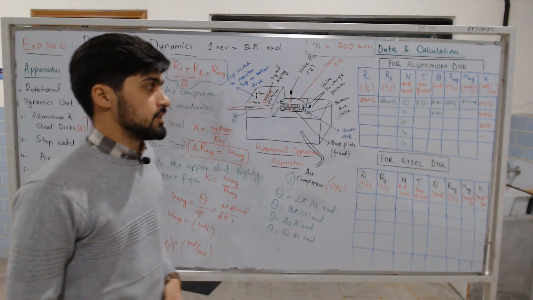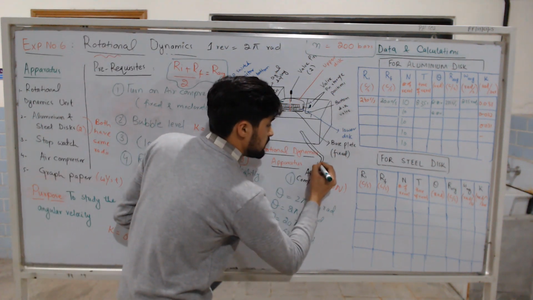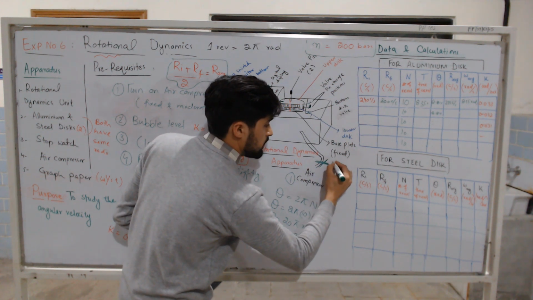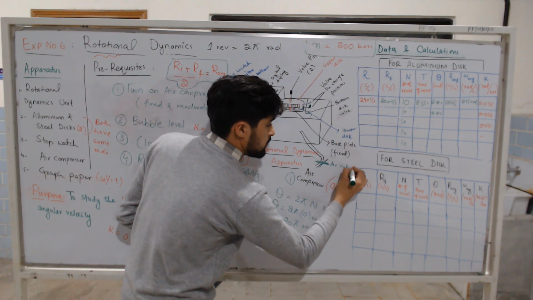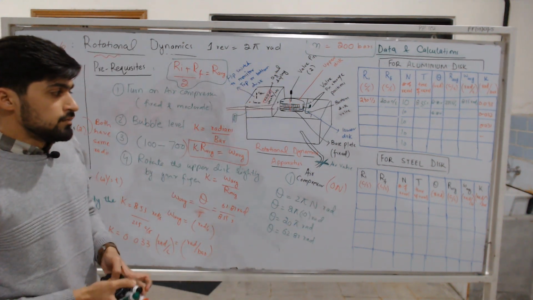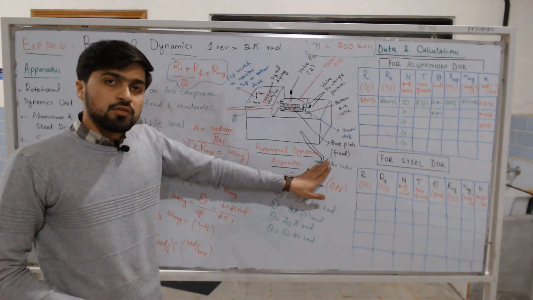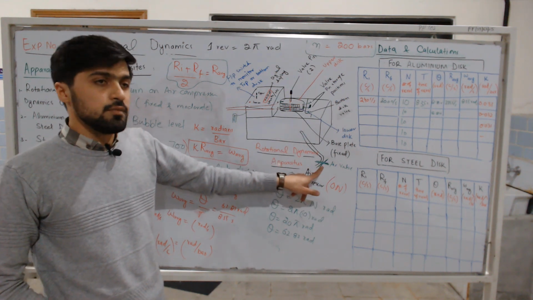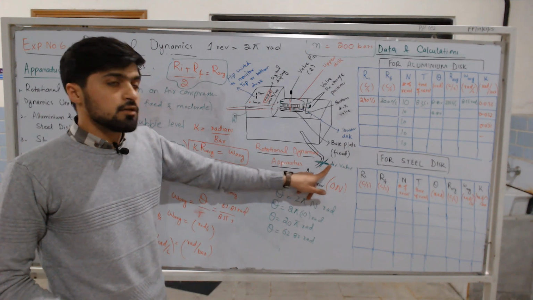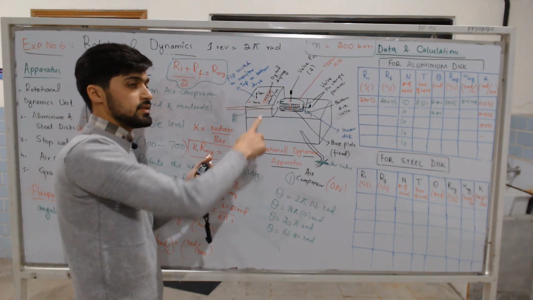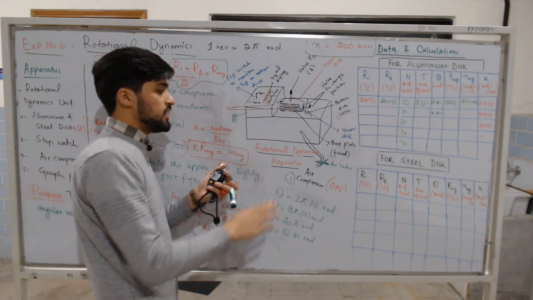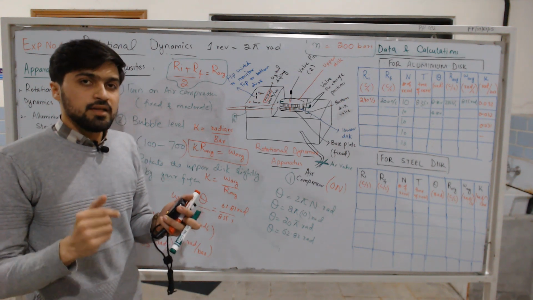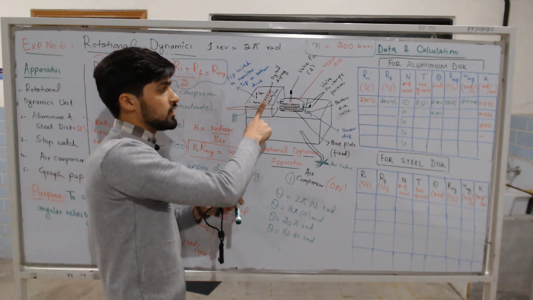There we will have a gas valve, the air valve. Using the air valve, you can turn the airflow off and on. If you turn the valve off, the airflow inside will stop. The display screen is updated every 2 seconds, so if you are performing this experiment, you should wait for at least 2 seconds, and then note the value here.